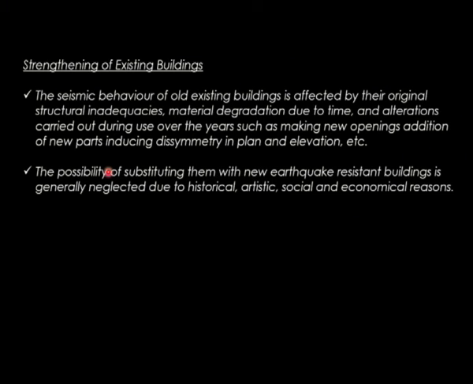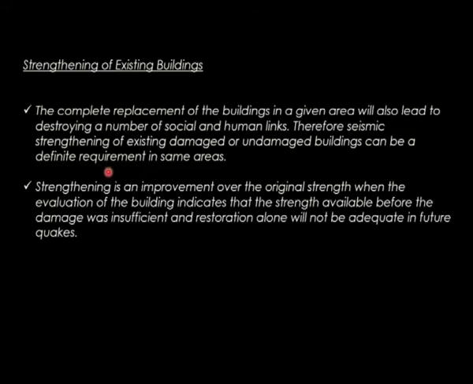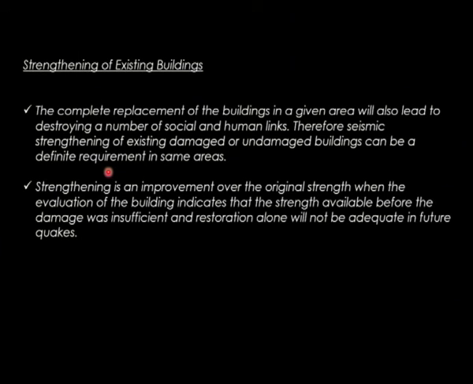So, the possibility of substituting them with new earthquake resistant buildings is generally neglected due to historic, artistic and socio-economic reasons. So, the complete replacement of the building in a given area will also lead to the destruction of a number of social and human links. Therefore, seismic strengthening of existing damaged or undamaged buildings can be a definite requirement of the same areas. So, strengthening is an improvement over the original strength when the evaluation of the building indicates that the strength available before the damage was insufficient and restoration alone will not be adequate in future quakes.